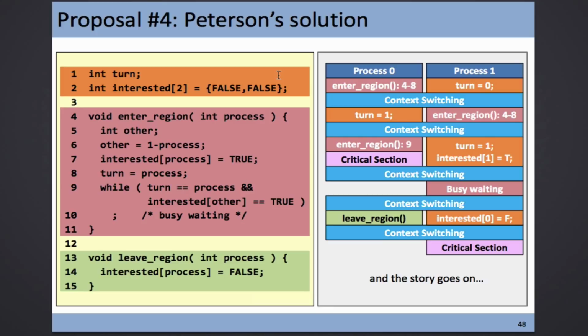The other process has declared that he is interested to go in. So basically you will stop there, keep running this code again and again until process 0 enjoys the service inside the critical section. Okay, that means you go to the toilet, use the service, okay, and then go out.